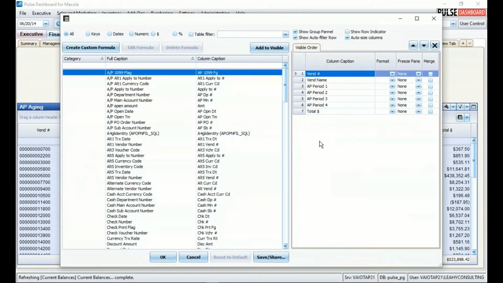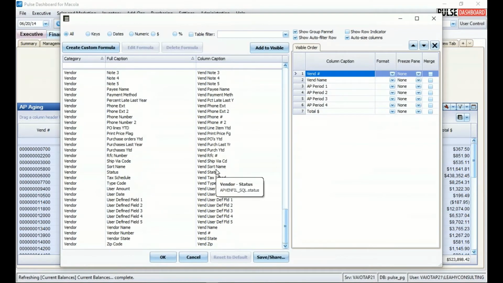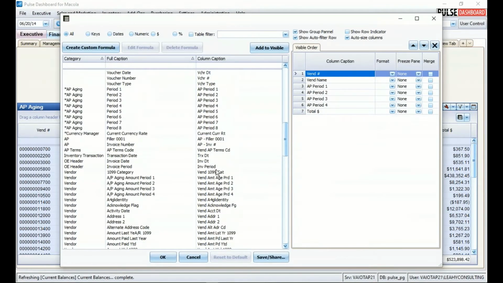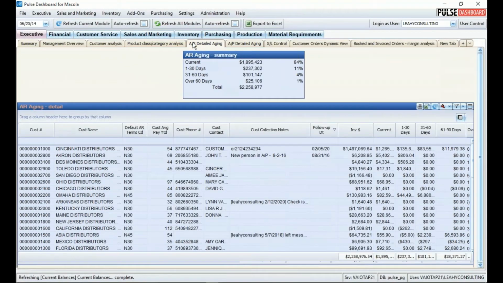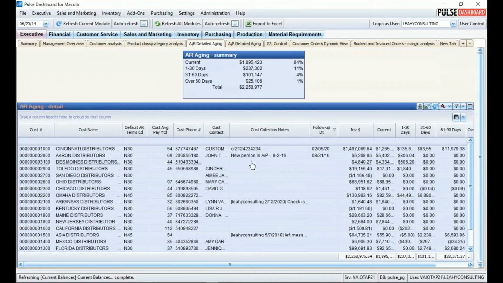There's tons of information that you can add. All this is available. Everything is converted to business English. You can customize these. You can't hurt anything, you can't break anything. In this case, this is read-only. I should mention that these collection notes are inside of your Macola database. They're just not part of the standard Macola structure. But anything that we do that enhances the software, adds on to the software, it's in the same database. So in other words, it gets backed up every night and so on.